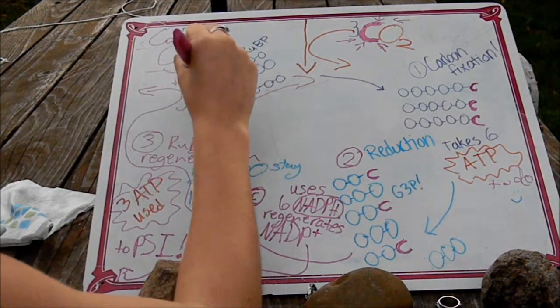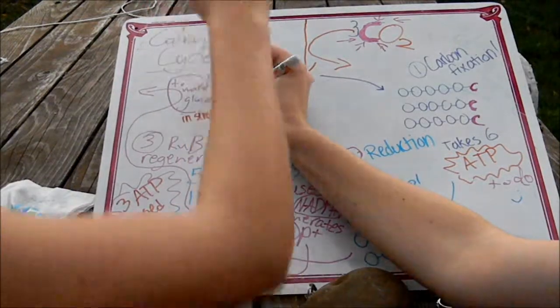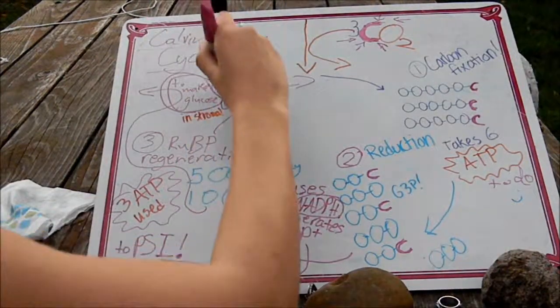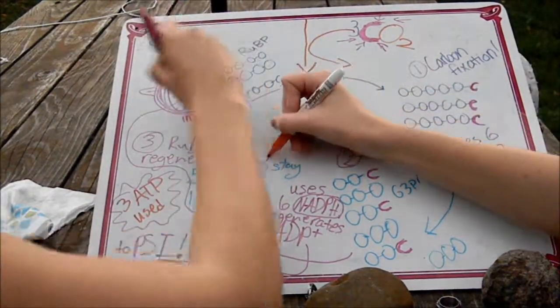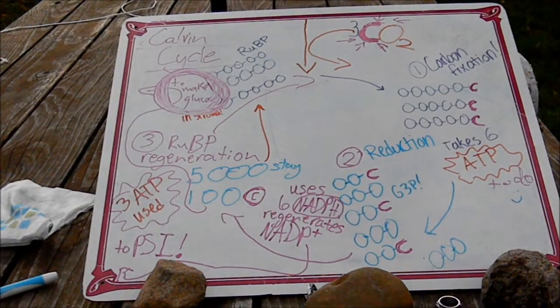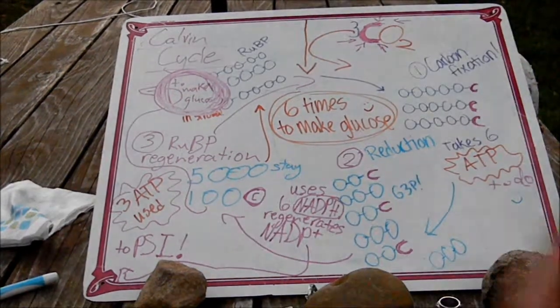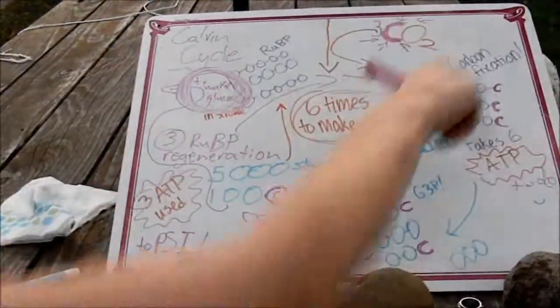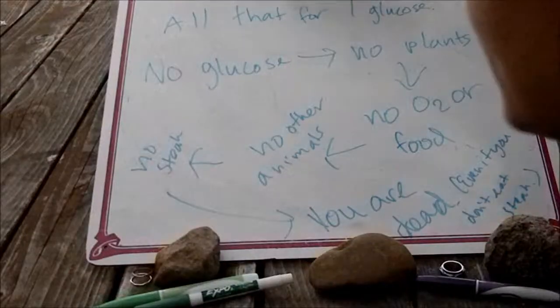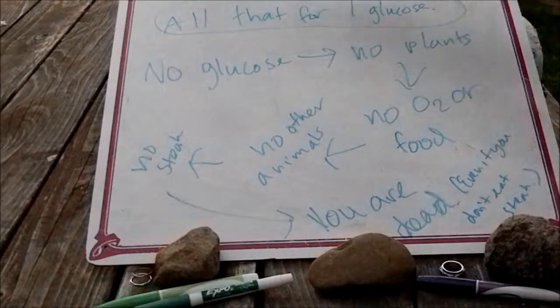So the whole point of the Calvin cycle was to make that one little G3P to be gone off and made into glucose. And that's why I said that this is inefficient and silly, but it's not, because plants do it all the time, so I'm assuming it has a point. Alright, so it takes 6 rounds of the Calvin cycle to make 1 glucose. So Leon asked us to include this lovely flowchart for your information.